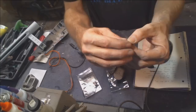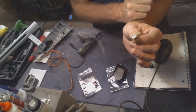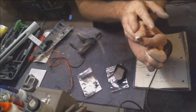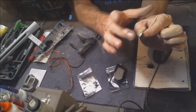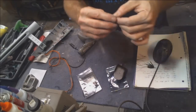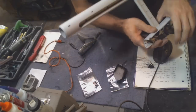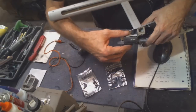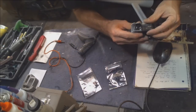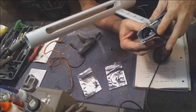Now what I did is I masked off the little window there with a little piece of Tamiya masking tape, and I painted the whole outside of this thing with black, about two or three coats, to light block it. Then I came back and painted it the hull color, and so now this is ready to be mounted in there. So when we get ready to put the shuttle bay in, we'll mount it in here like this, kind of working it in temporarily so I can show you this. And we have our shuttle bay mounted in there.